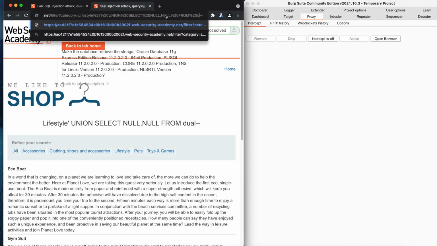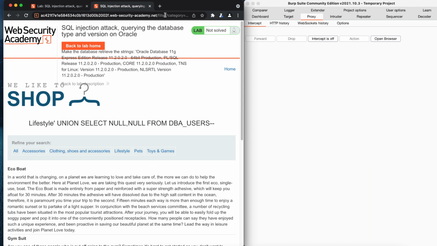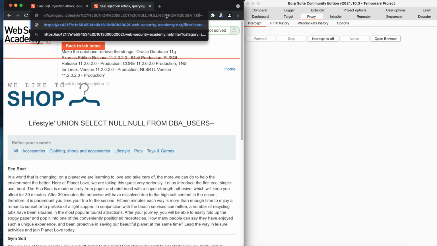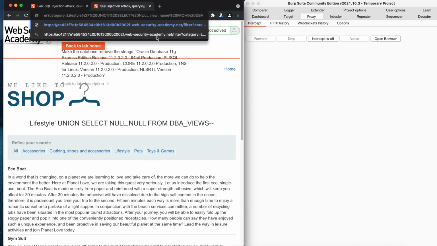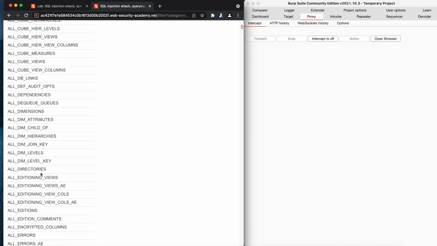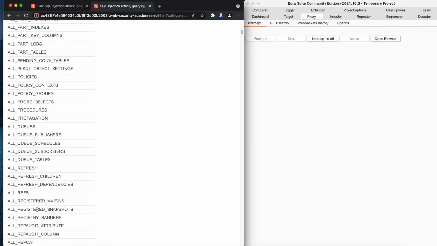Let's say you can use the DBA users table, and these are standard tables, or the DBA views table. And this is particularly interesting because we are going to use a view to solve this lab. And views are, well, you can view all the views by querying the view name. And let's just get rid of the redundant info, and we have all the views here.